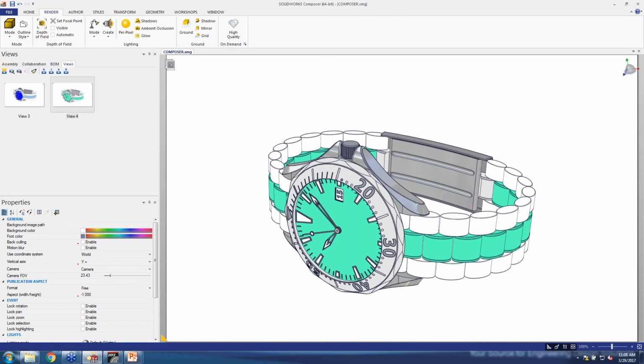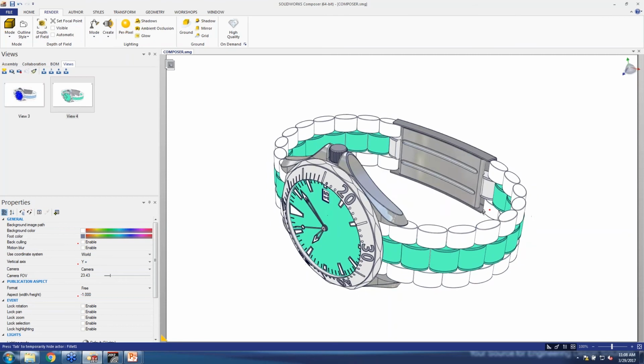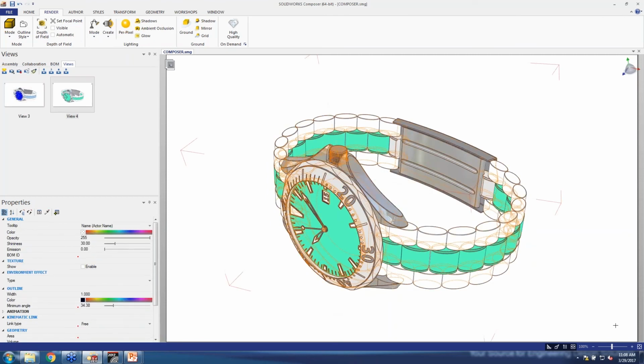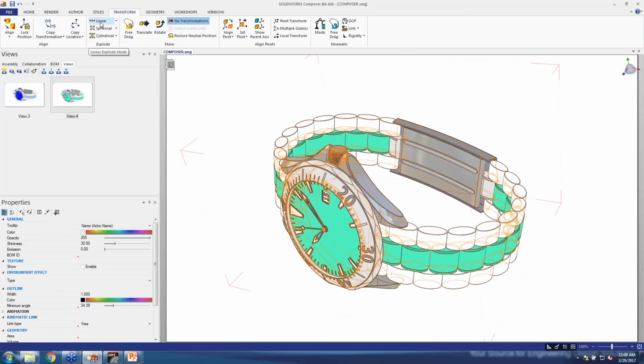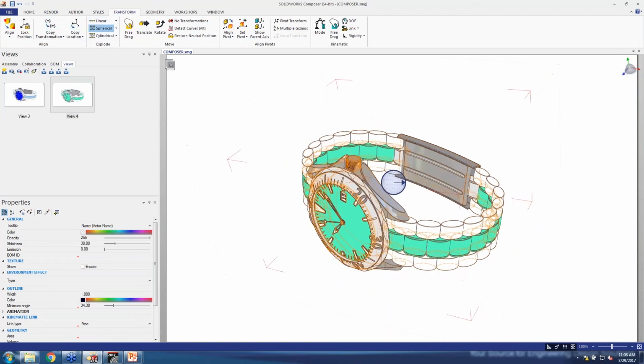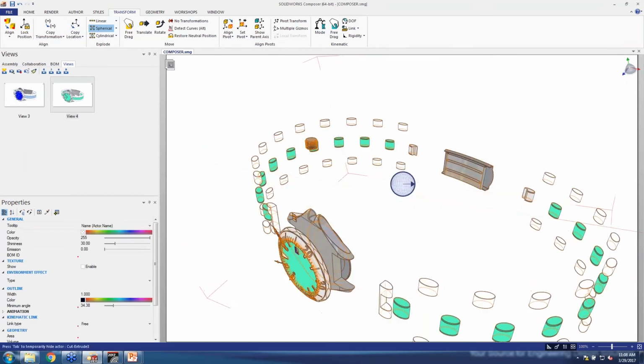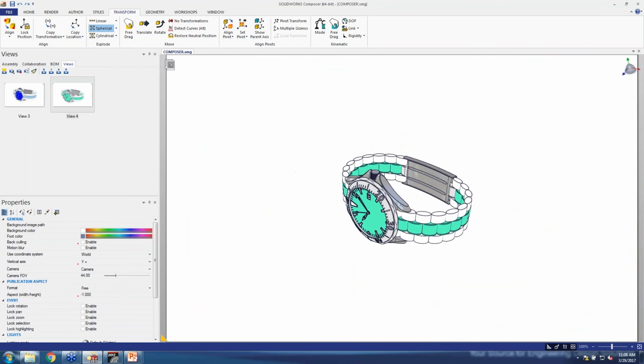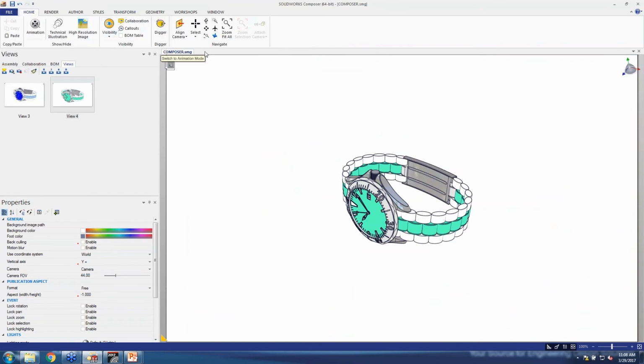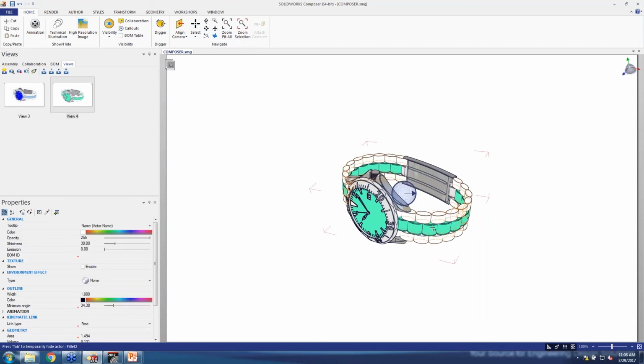For the situation I'm doing today, it doesn't really matter what I do in coloring in Composer, because we're going to be taking that from Visualize, which will make sense in a little bit. But let's say that middle band is a light blue. It doesn't look that good here, but you'll see once we get over to Visualize, it will make a big difference. Then I want to make this the same color, so I can select that part, click my little eyedrop tool, select that other part that I did color, and steal that color.